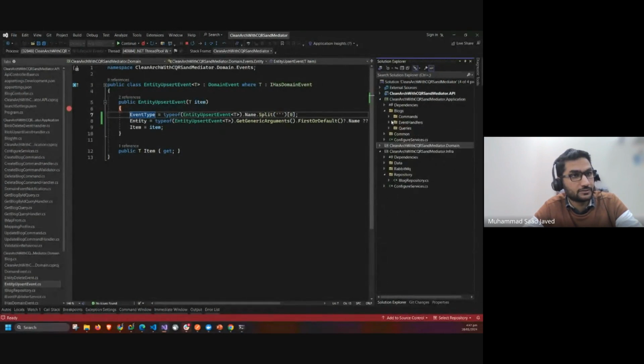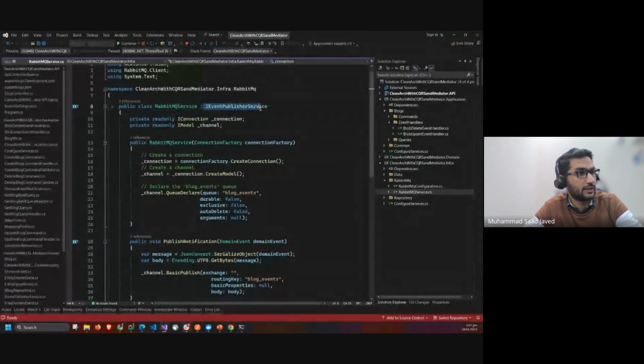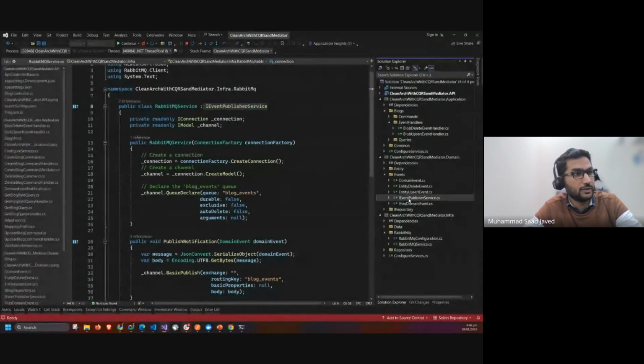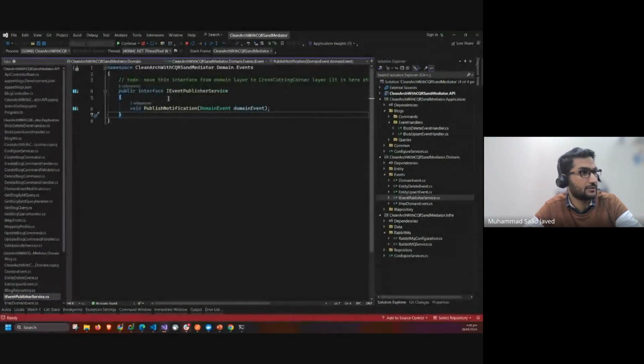Then I go to my application layer where I have my event handlers. And here I have BlogUpsertEvent. Before we see BlogUpsertEvent, I would like to show you that we have also configured a RabbitMQ infrastructure layer, which is implementing the RabbitMQ service, which is implementing our event publisher, and our event publisher is in our domain layer, which will specify that this event will be published by calling this method.